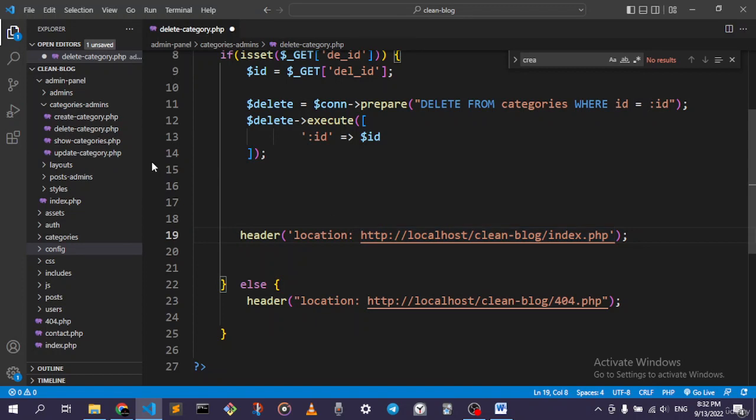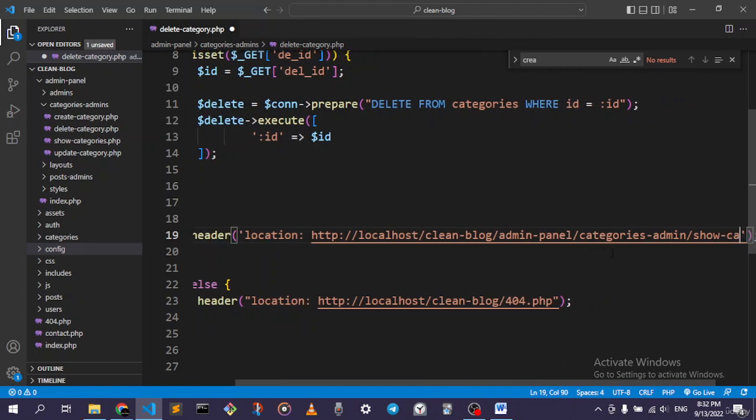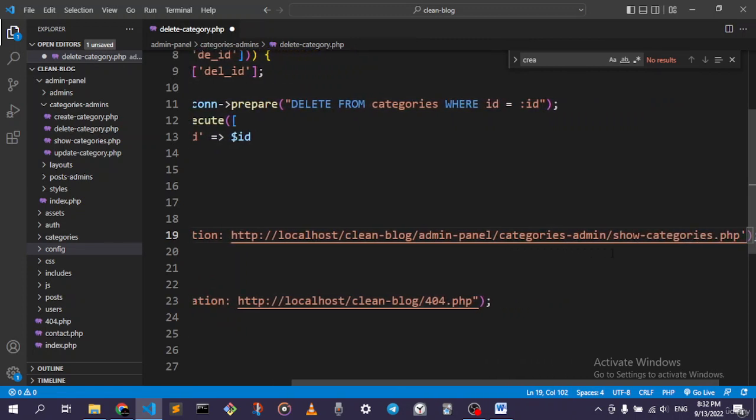And now we can go back actually to show categories. So we can go admin panel, slash categories dash admins, slash show dash categories dot php.